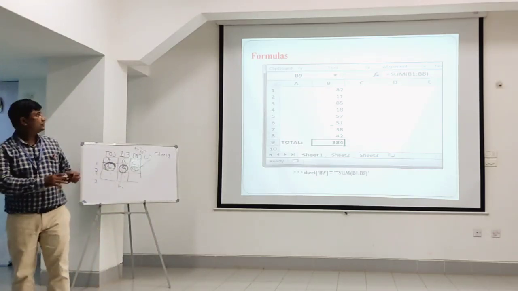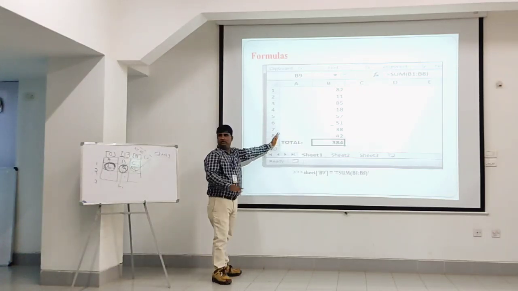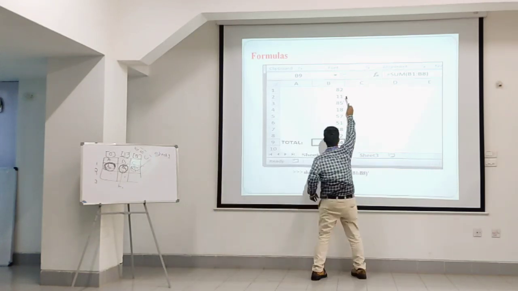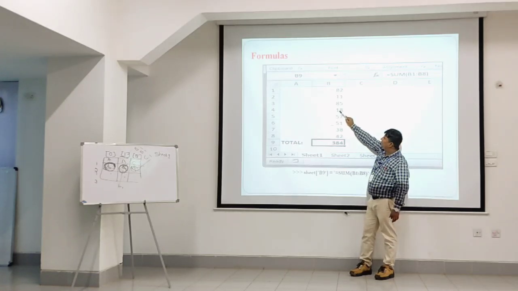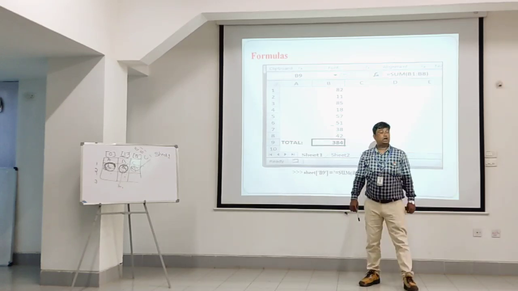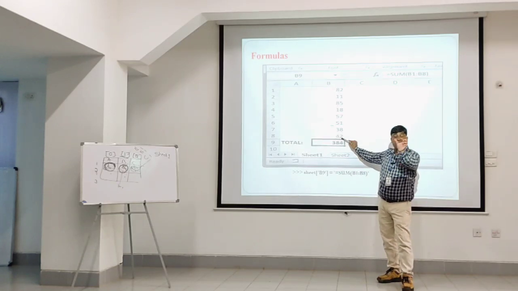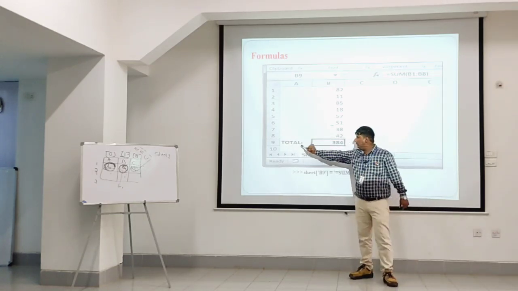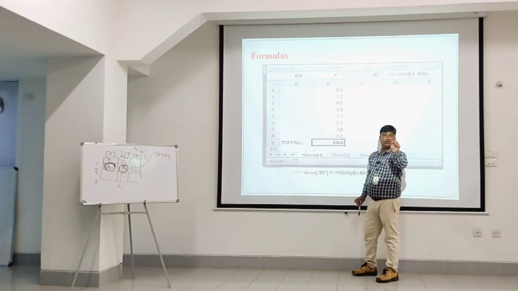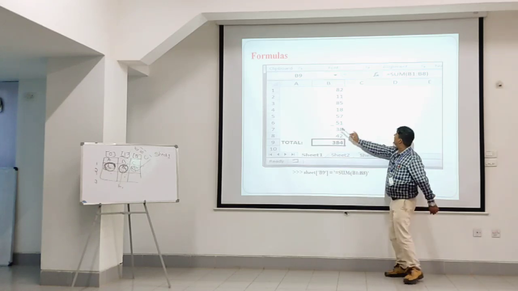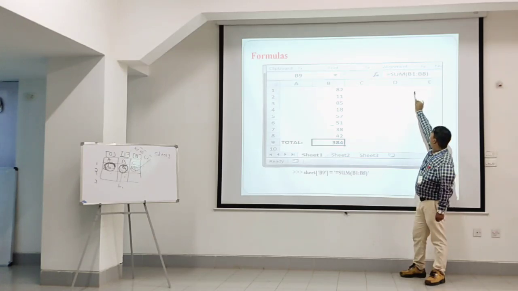Okay. So my last concept is formulas. This is one example. This is an Excel sheet. Which cell is this, guys? How many cells are used? Total how many cells contain some information? 8 cells. And I am using one thing: total is equal to, I want to add these values. I want to write a formula in the Excel sheet. How to write the formula? It is equal to SUM(B1:B8).